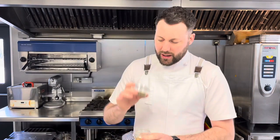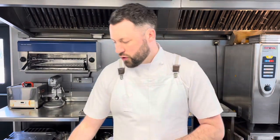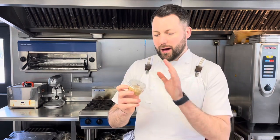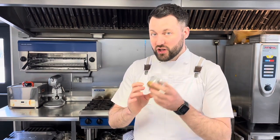Then you get a beautiful chicken and tarragon crumble, which again is super strong, so please go gentle on that. And a delicious mushroom ketchup, where the acidity comes from some sherry vinegar.